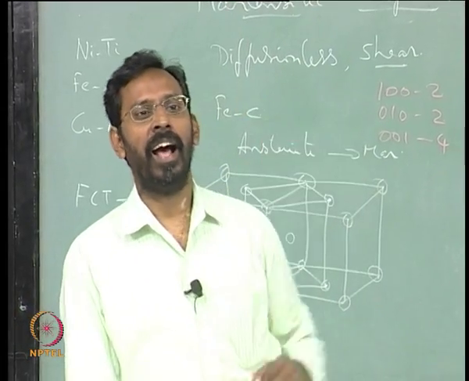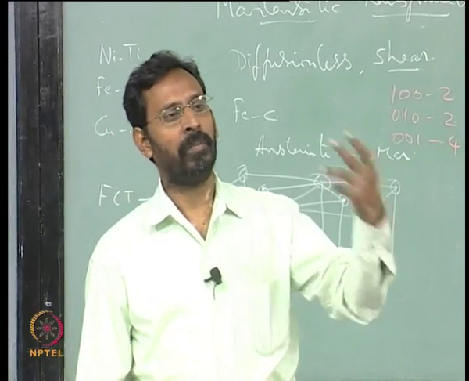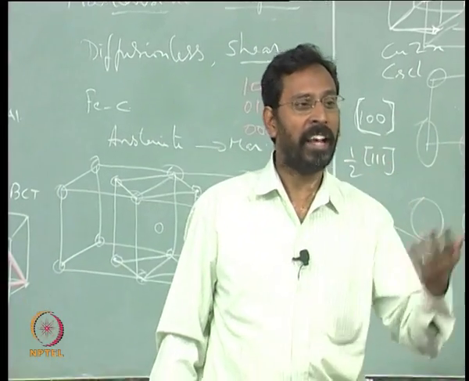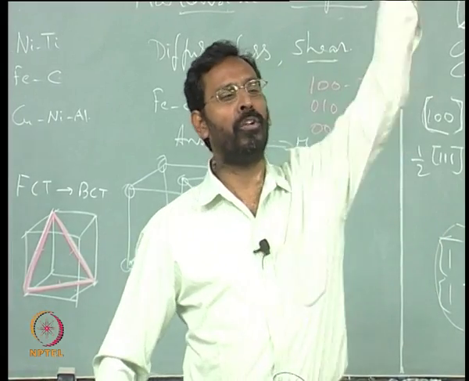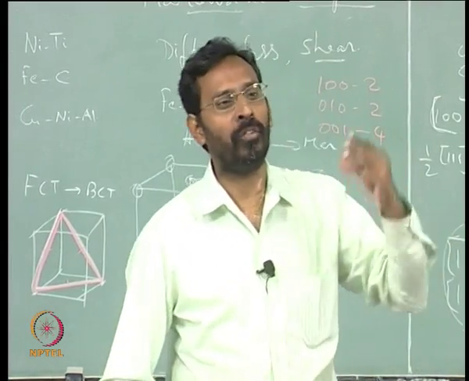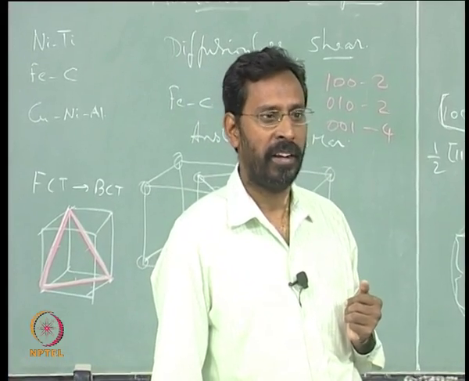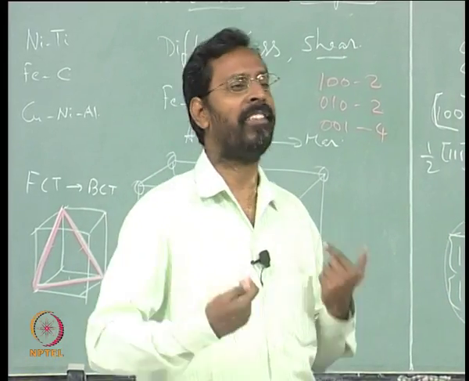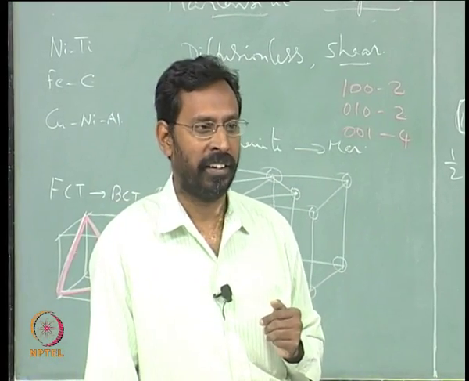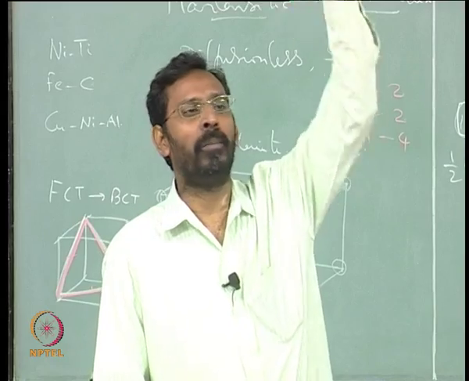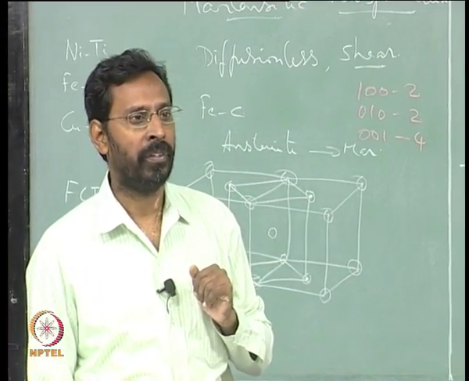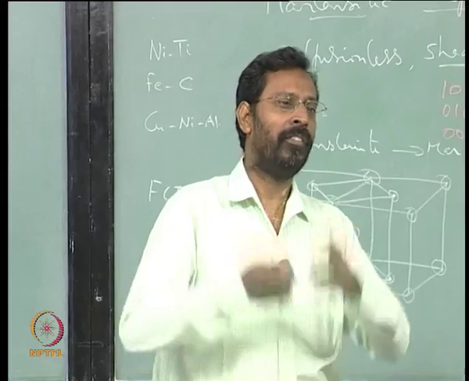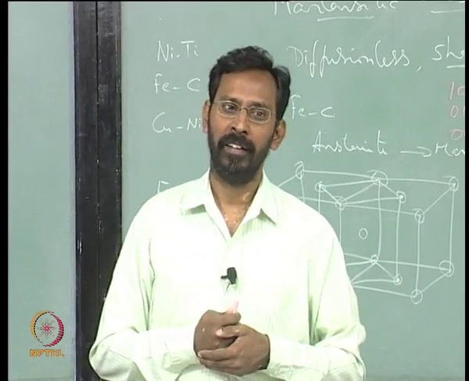We say that hexagonal has a 6 fold symmetry because 2 fold symmetry is much less than a 6 fold symmetry. Though we say 6 fold symmetry is a higher symmetry than a 4 fold symmetry, we do not put it above cubic, because cubic has 3 4 fold symmetries, whereas here only one of the axes has a higher symmetry than a 4 fold, but the remaining axes have a lower symmetry than the cubic. That is why cubic is always above the hexagonal in terms of symmetry. So, whenever a certain element wants to choose a structure, the first structure it would like to choose is cubic, and if that is not possible, it will choose something else. So, that is how it is.